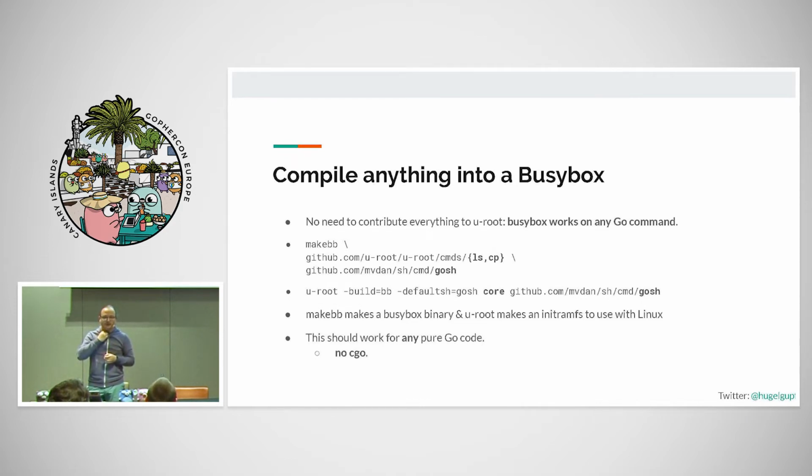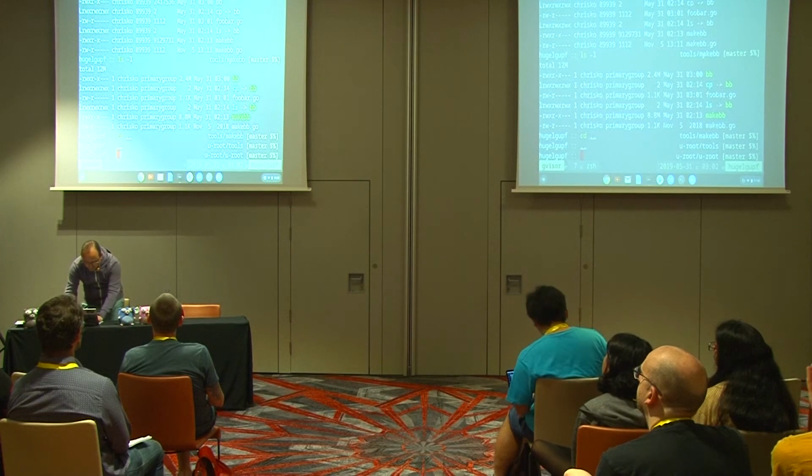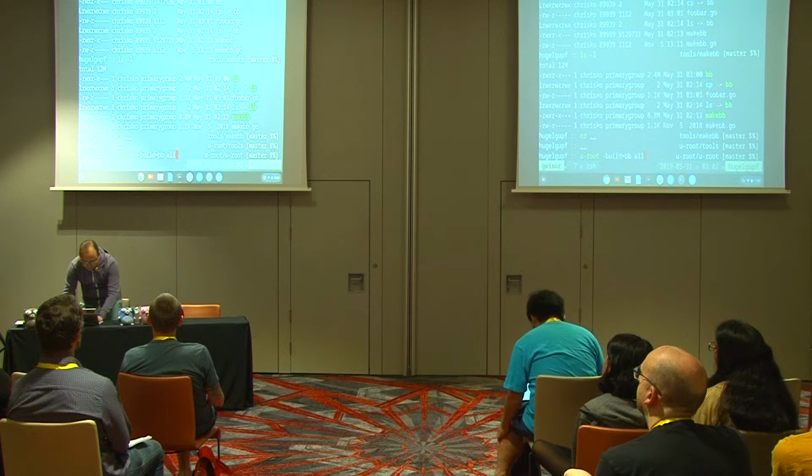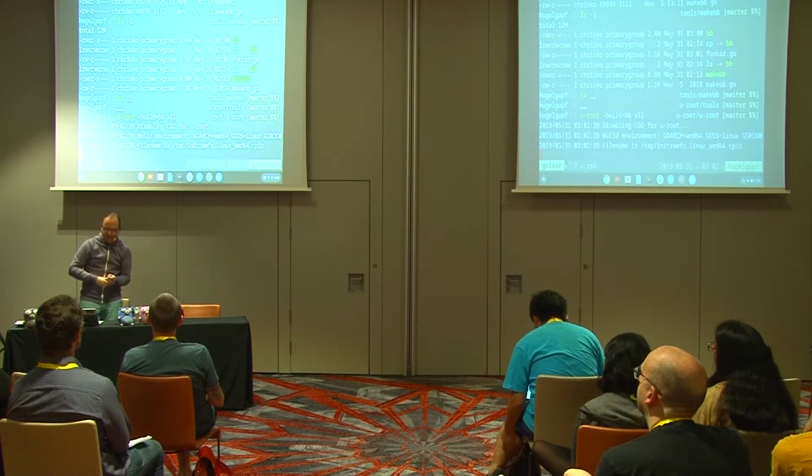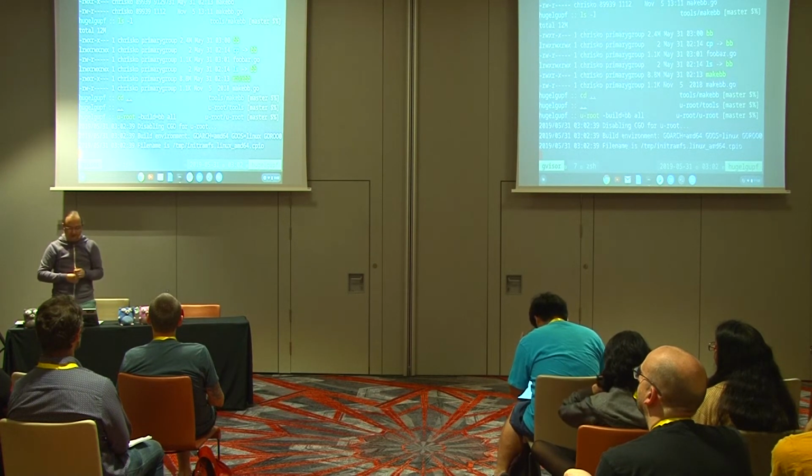Now, the uroot command builds a BusyBox and embeds it in an initramfs. So if I, instead of using make BB, use uroot build BB, and I'm going to just build them all, this is going to take a little bit longer.